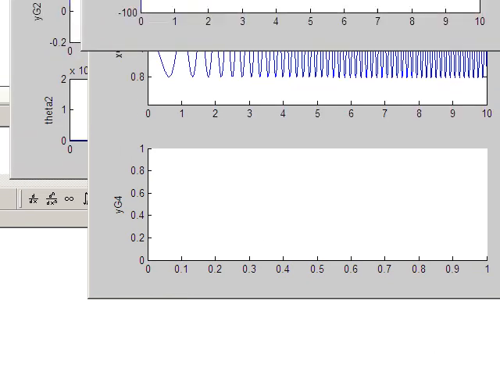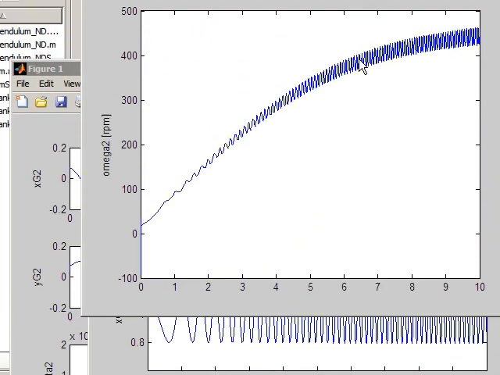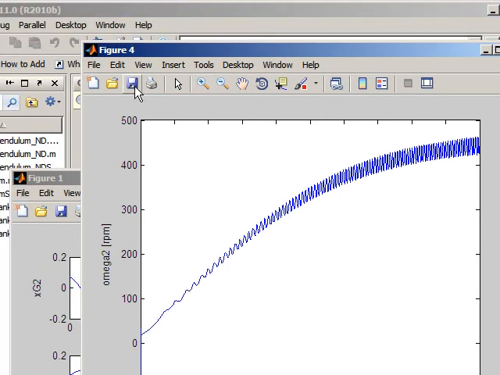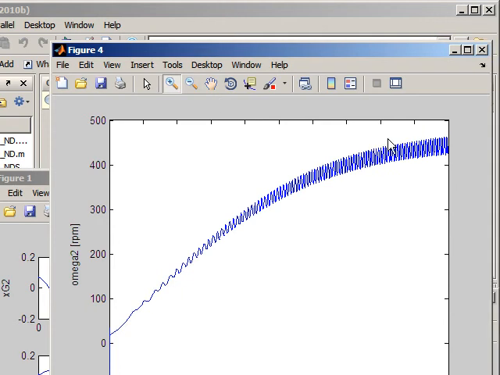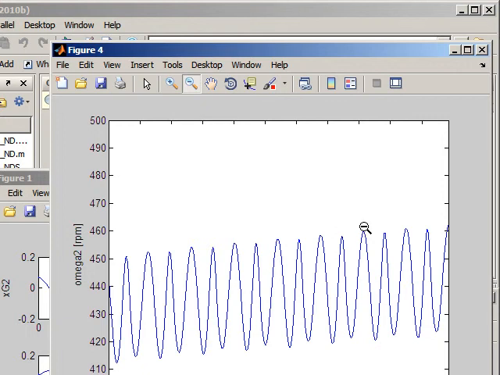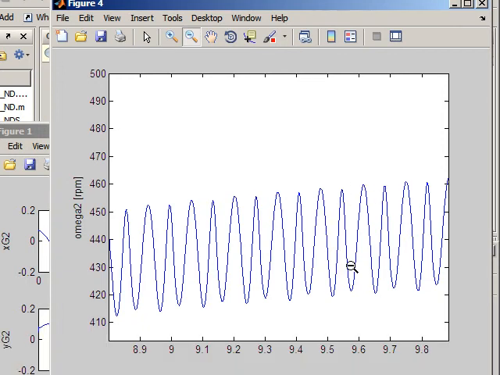Here's omega 2. We supposed that because we were applying a constant torque, we would get a non-constant crank speed, and we do. Here's the crank speed getting faster and faster, and here's a significant speed ripple. As we know from engines, we have to apply a varying torque if we want to get a constant crank speed. So here's the crank speed rippling. The way to smooth that out would be to add a flywheel.